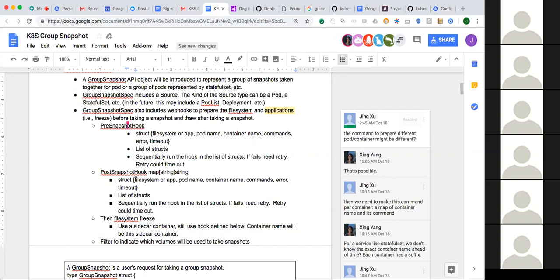So the primary reason for not defining this on the pod object was to prevent the implementation from being dependent on kubelet? Yes, and also from the user's point of view. Before they take a snapshot, they would have to, let's say, kubectl apply some changes to their pod, which is also not very convenient for them.